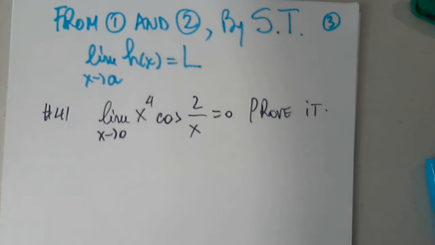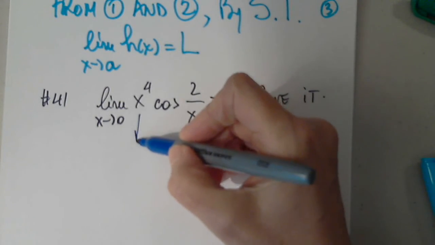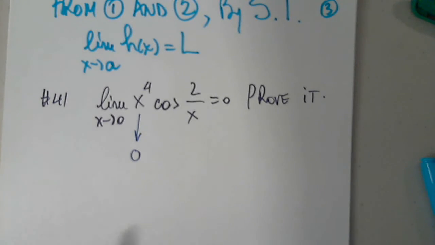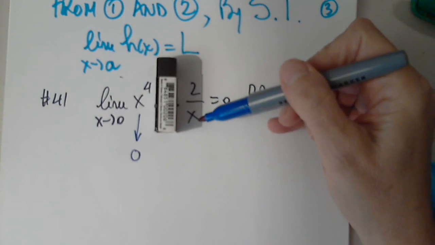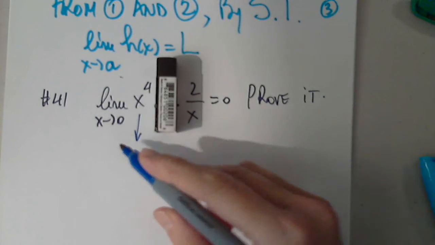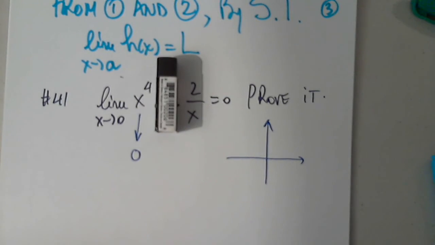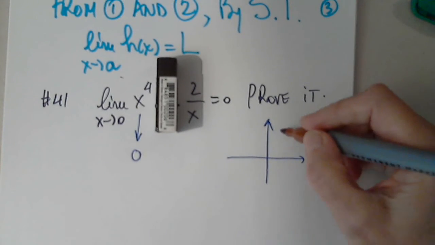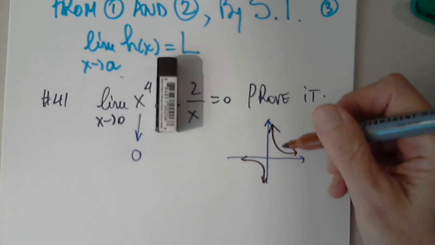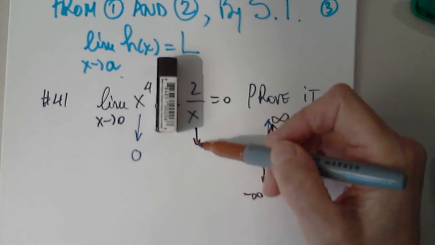Good. So first of all, I have to plug it in like we always do. And I know that this approaches 0. I know that 2 over x doesn't even exist. The limit when x approaches 0, I'm going to graph the function on the side. The limit from the right and the limit from the left of 2 over x: this side is infinity, this one is negative infinity, so this is d and e.